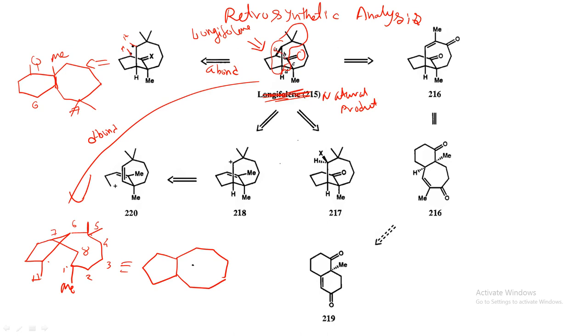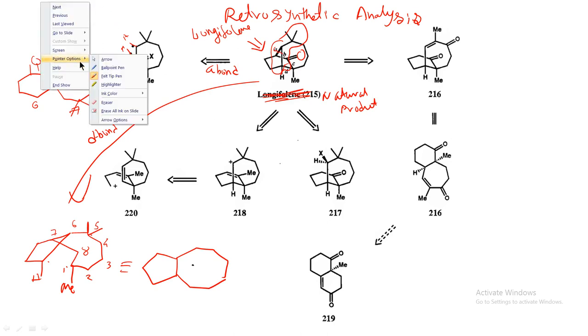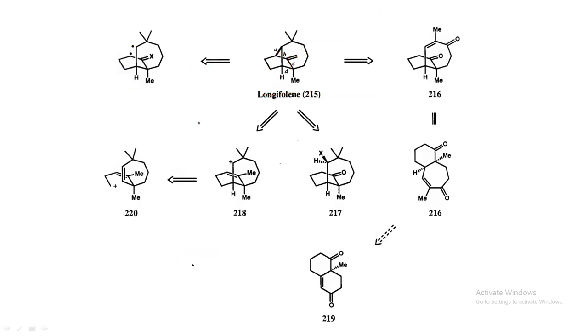After disconnection of the A bond, we can generate this type of system. Now here we have considered keto. I have told earlier we have considered keto from long before it to this. We can generate this with just treatment of weak base condition. This type of polyphenation reaction is very well known. That's why this is the precursor.